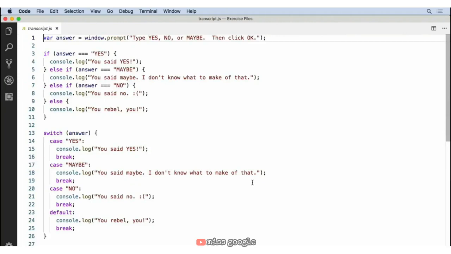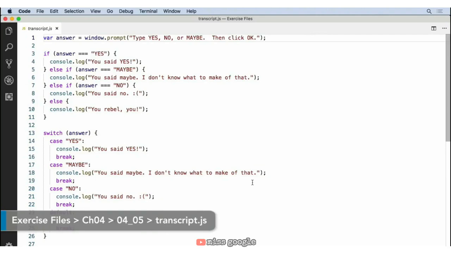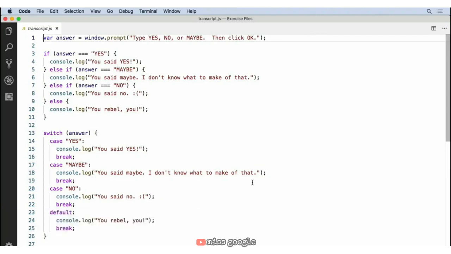In this video, we're going to look at another way of doing conditional branching in JavaScript, which is the switch statement. These are similar to if statements in results, but they look different and act differently at times. Here's our example using if statements. And we have a bunch of ifs and elses in here.